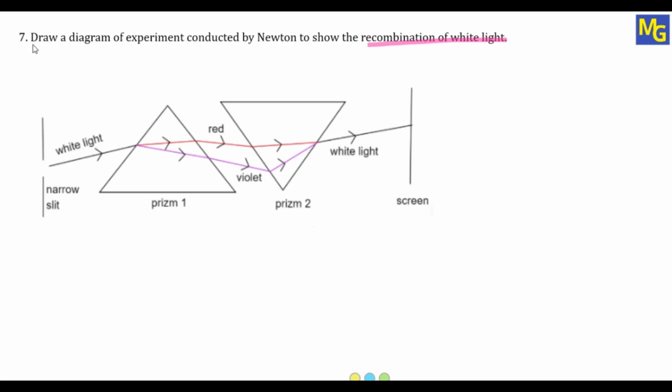And here the question is draw a diagram. They have not asked anything for labeling. But why have I labeled in this diagram? Because maybe in other exam if they ask label prisms or label white light or label 7 colors, so you should remember. So this is just for practice, and therefore whenever we practice we should write all the labelings which are present in the diagram. But in exam whatever they have asked to label, only that much we can label. So this is the answer for question number 7. Now we are going to move with our next question.